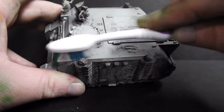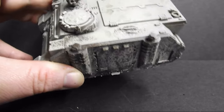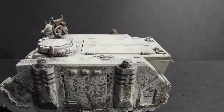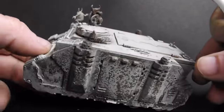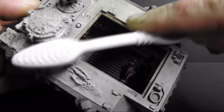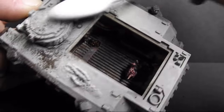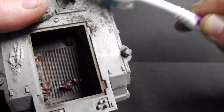I'm doing the top. What's important about doing the top and any part of a military vehicle is to try to show wear and tear at the points where it naturally would occur. This is what you're doing when you're using weathering pigments, but it's also the same concept when you're chipping and doing something along those lines. Now, with Nurgle you can get away with being super heavy and excessive, but I am focusing on the top to show that the wear and tear is from the Marines walking on top of it, or the enemy clawing at it and scratching it as well.